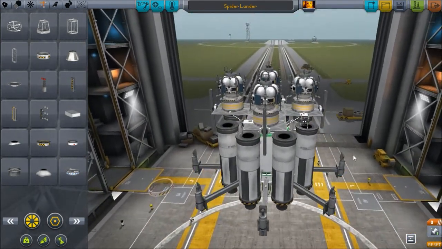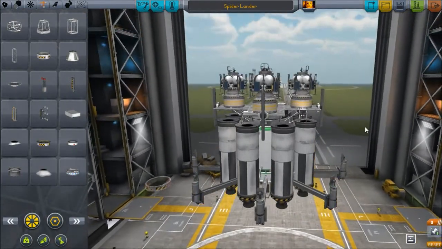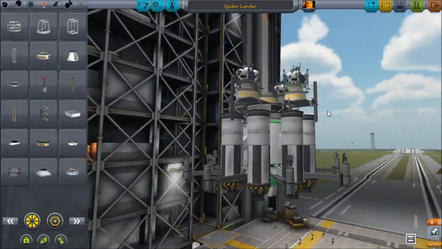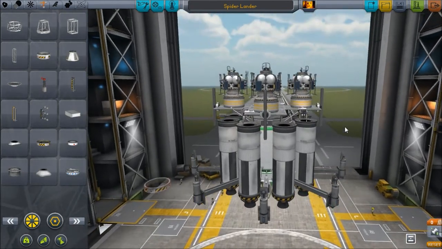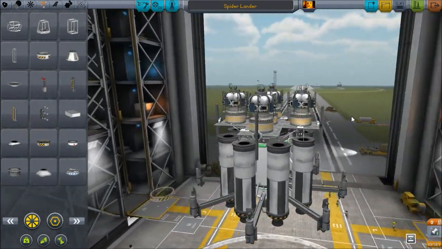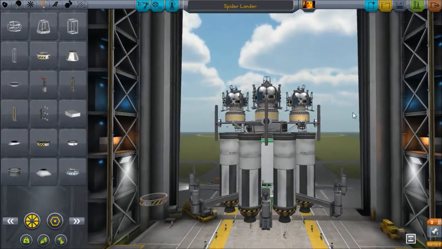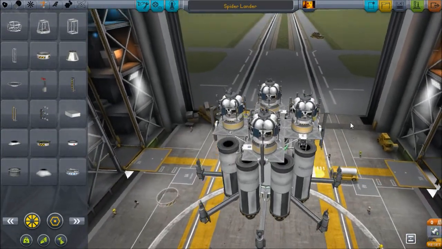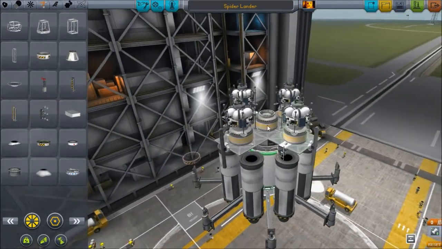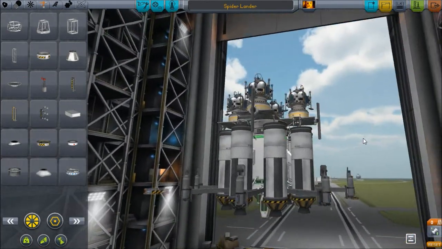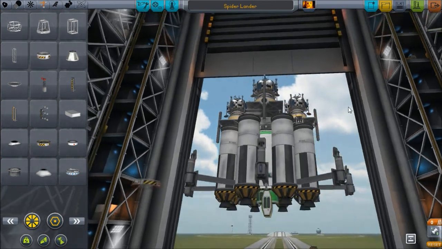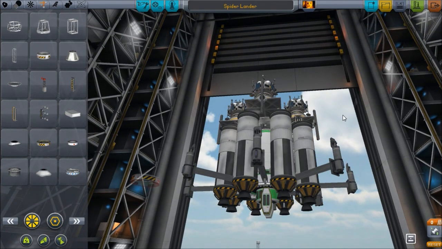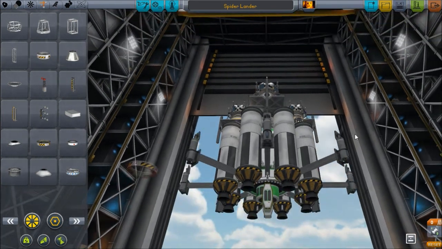These spiders, though, are pretty useful, assuming they have enough power for the moon. I added extra RCS ports because the moon's gravity is greater than that of Minmus. But they're also a little heavier, so I don't know exactly how this will work. We'll have to see, but this is what's going to land those spiders, and also which will refuel the spiders once they come back for refueling, so they can go back and forth and do stuff.